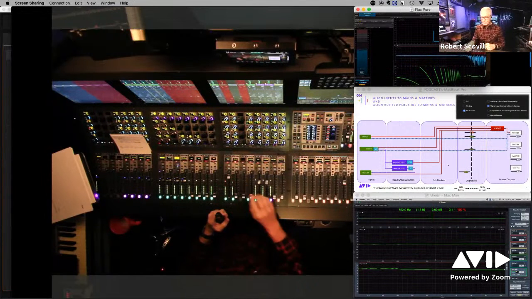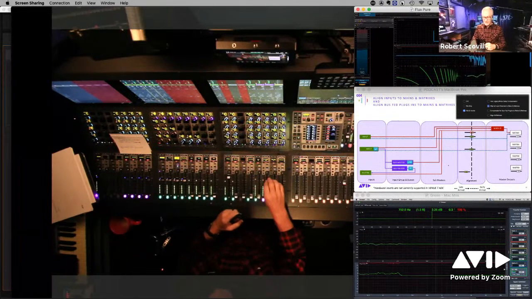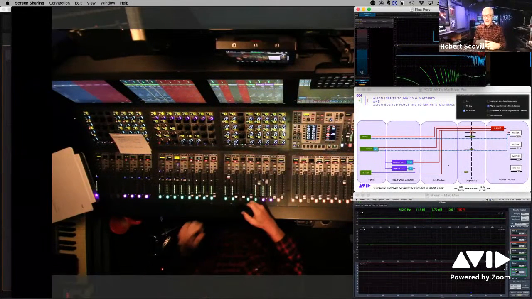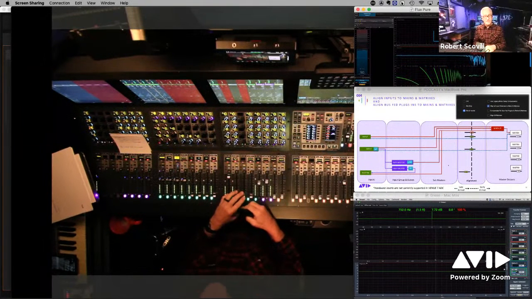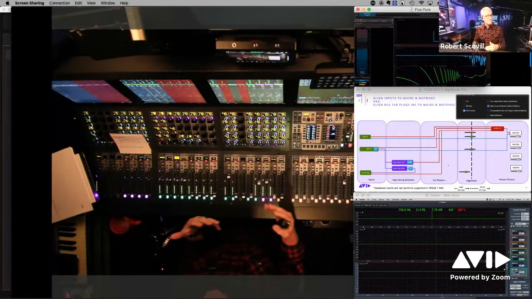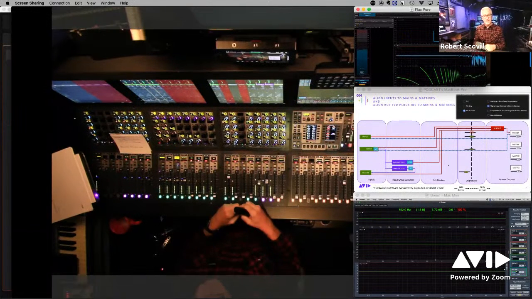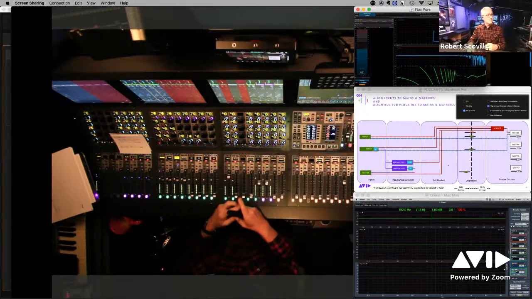There we go. So any one of these effects returns that I add to it, you can see are adding, and the impulses are in time, they're in phase. So the moral of the story here is, if you want to absolutely be the most time coherent without any chance of making any boo-boos, assign all your inputs and effects returns directly to the left-right bus. If you do that, you can use these parallel returns as mults, you can use them as parallel compressions, anything you want to do, and be totally in phase all the way through the left-right bus. No fuss, no muss, right? It's just absolutely fantastic. We've been waiting for this for a long time, and man, it is delivering big time here.